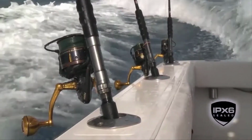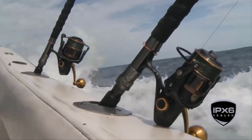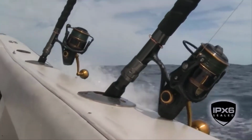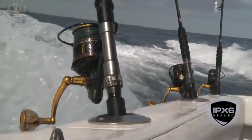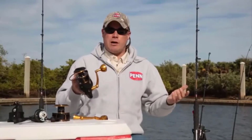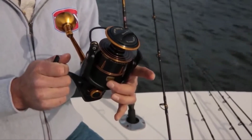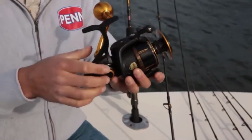That's important when the reels are in the gunnel and they're getting a lot of spray, when you're coming in from a long day offshore, when you're surf fishing and you're taking a wash over, even a quick dunk in the water. These reels are not meant to be reeled underwater, fished underwater, or submerged for hours or anything like that, but they do have seals in place to protect the key internals.